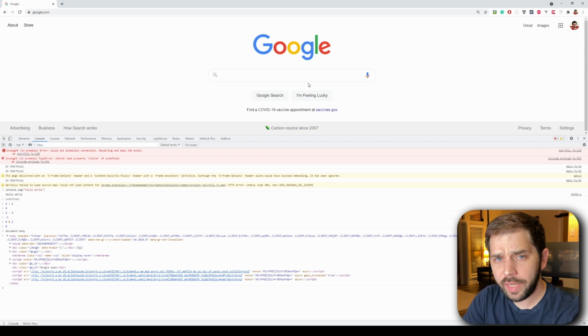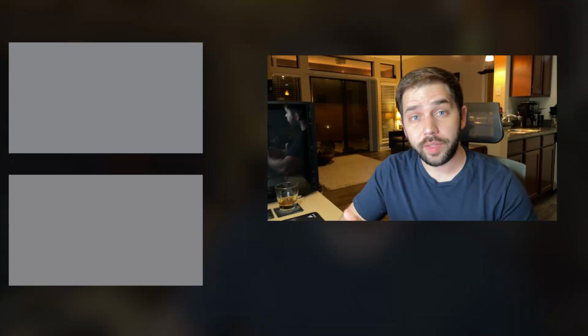Now, I'm not going to go deep into document and how to manipulate it with JavaScript in this video, but this is just to pique your interest about what is possible from within here. You can see that it really pulls back the curtains, and you can really begin to play around with everything that's in the browser directly right here from Developer Tools. All right, so in this video, I just wanted to pique your interest about JavaScript and how much you can do with it inside the browser.